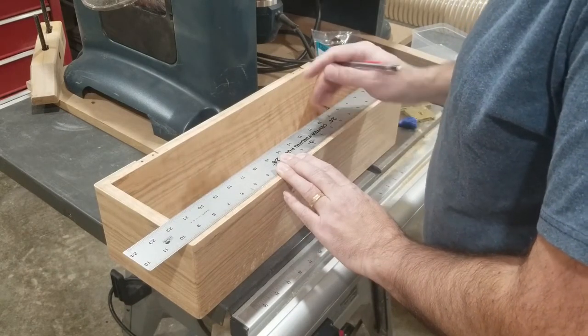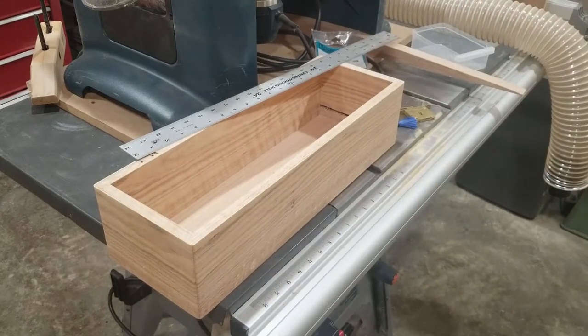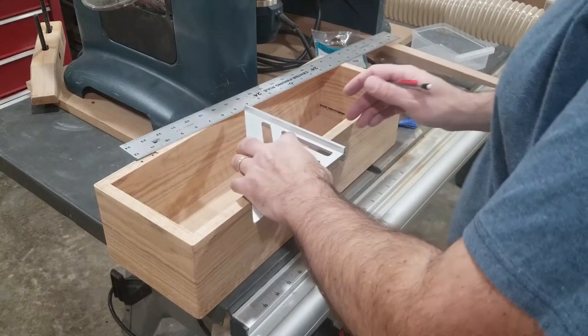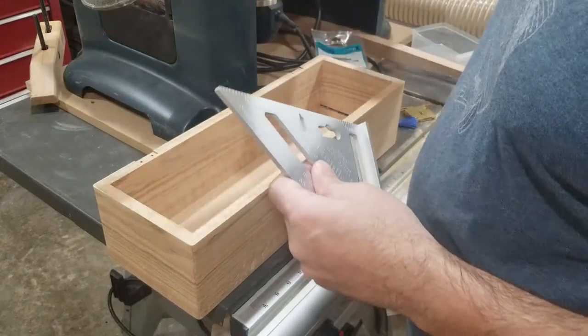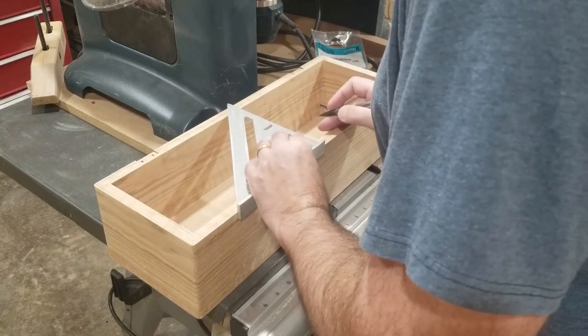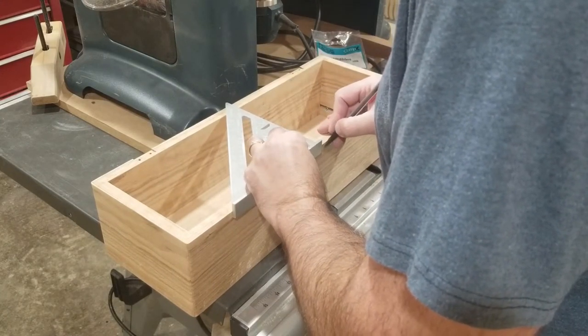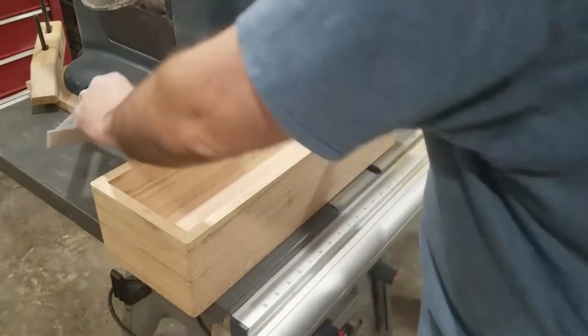So the first thing you're going to mark is that line. And then what I like to do also after that is to put a line like this, just so you kind of know where you're going the whole way through. Now you'll re-sand this obviously before you finish it, so all your pencil marks should be removed at that point. So there's our center line.